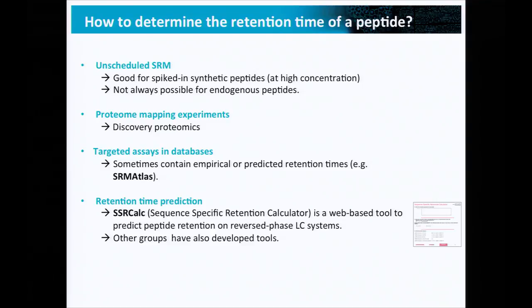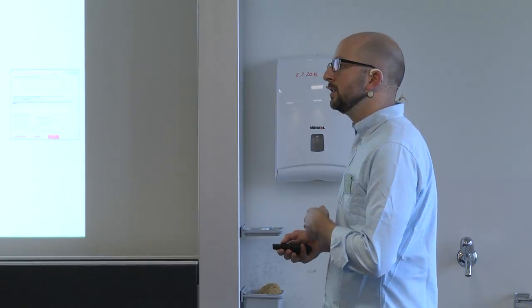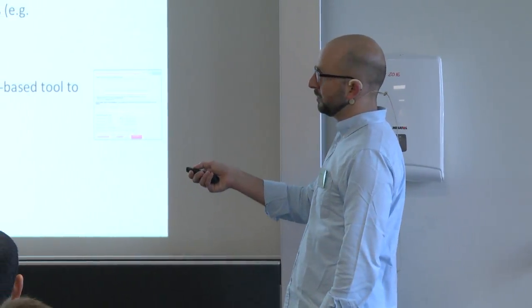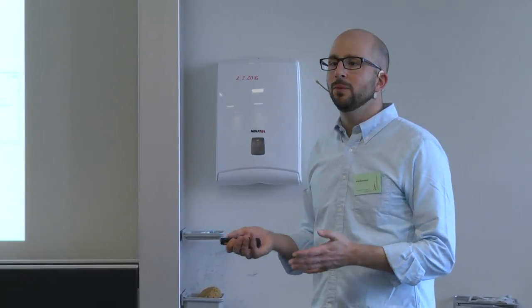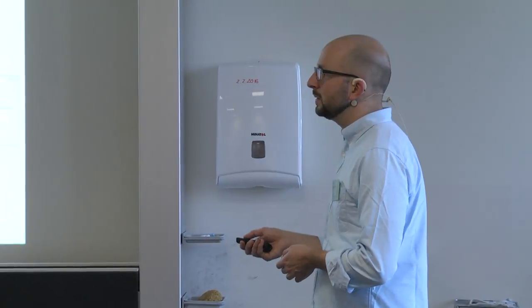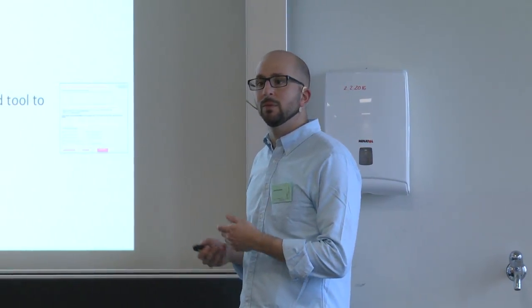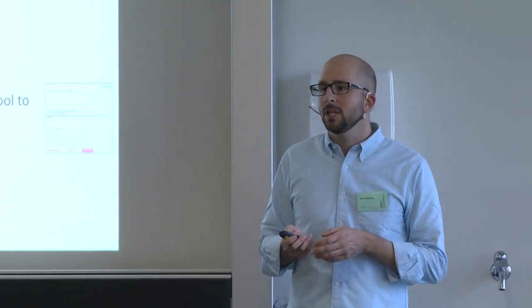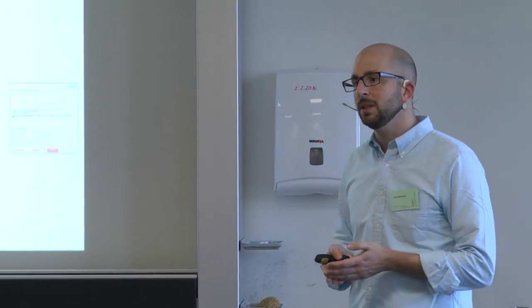And when we don't have any information about retention time, then we can use prediction for it. So there are tools such as SSRCalc, the sequence-specific retention calculator. It's a web-based tool, but it's also implemented in Skyline, and you're going to be doing this in the next tutorial. And there are other groups that develop their own tools. So even if we don't have any information from these types of sources, and there are of course others, I've just listed a few, we can still get some approximation of the retention time. And from this you can also deduce that if these predictions are working decently, then we can always do scheduled SRM or scheduled PRM, because we can always start at least with a predicted retention time and a very large window around it, and this would already give us something in terms of sensitivity, even if we don't have information.